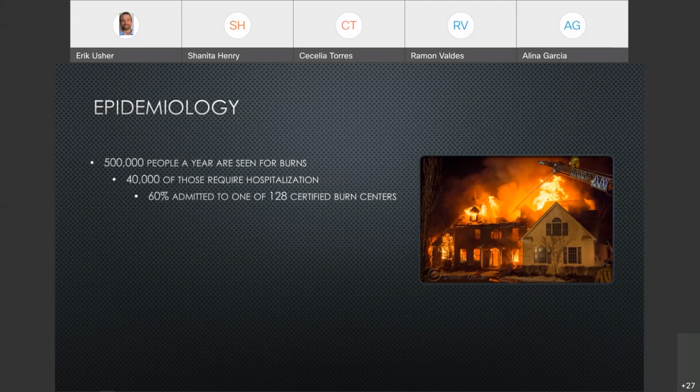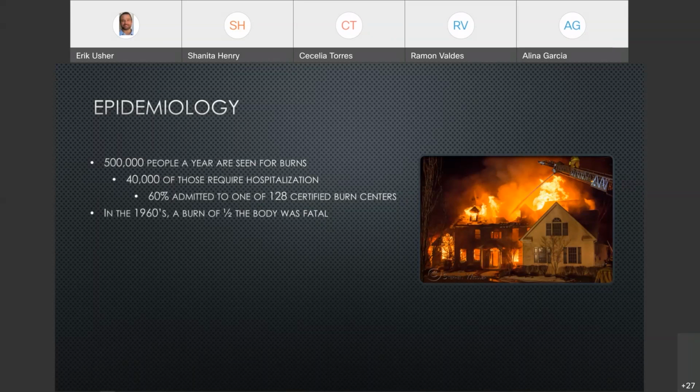And in our area, we have a couple. We're lucky. We have Tampa General, that's a burn center, and Blake is a burn center. Blake is a relatively new burn center down in Manatee County. And I believe Brandon Regional is in the process of getting their pediatric burn center credentialing. But they have to go through rigorous credentialing for that, and they have to have a lot of criteria to meet to be a burn center.